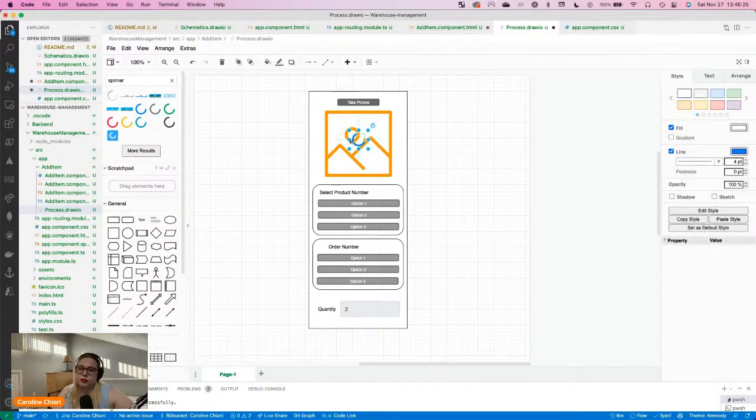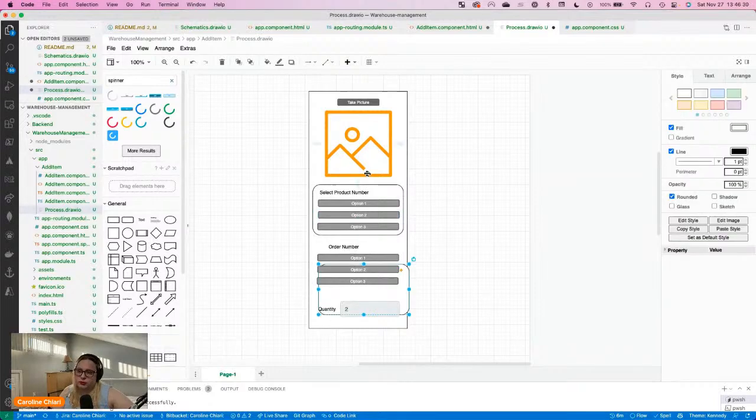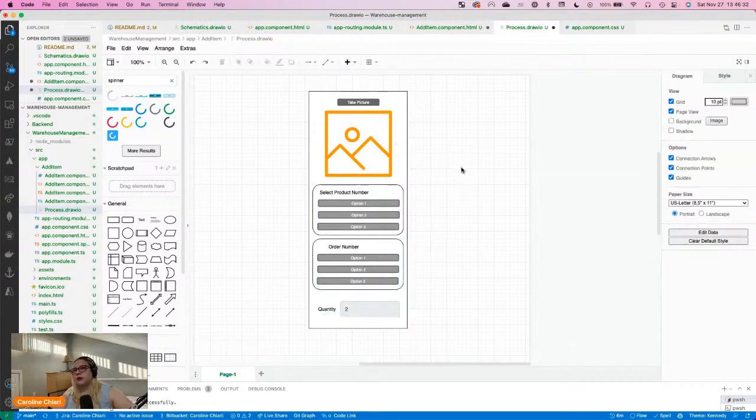Once it's done processing, we're going to remove the spinner and show them those options. I may not do the spinner just for the sake of time. So this is the page they're going to see, and this is what we're going to be writing the code for right now, just the HTML.